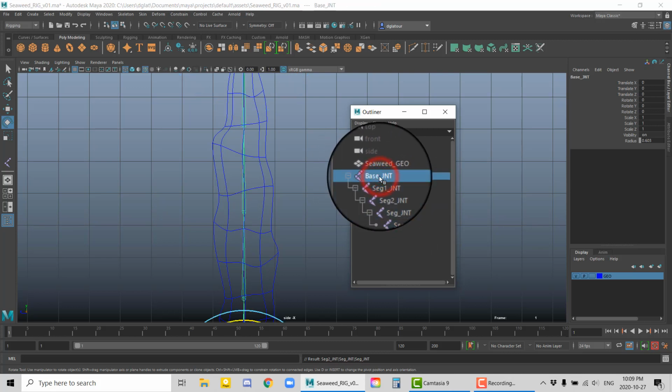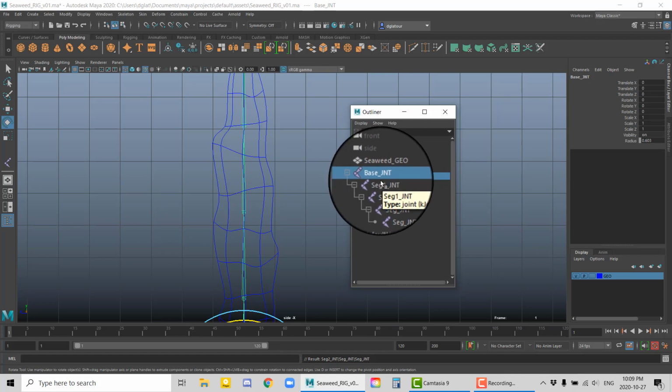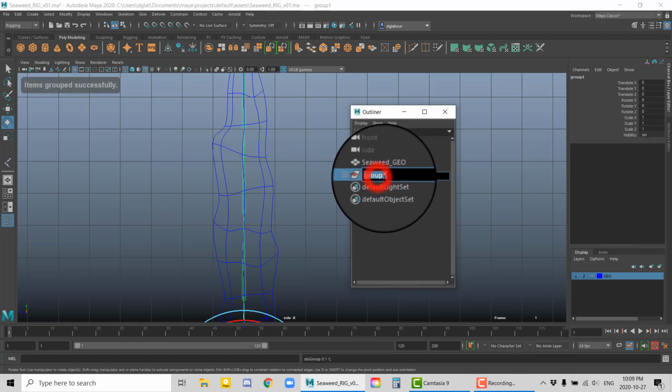And I'm going to go ahead and grab the top node and just do Control G, and I'm going to call this skin joints, like that.